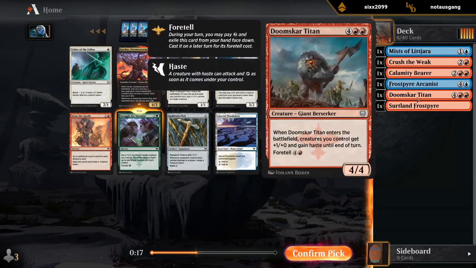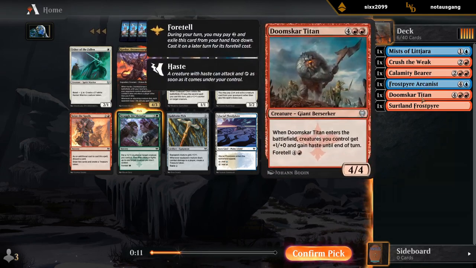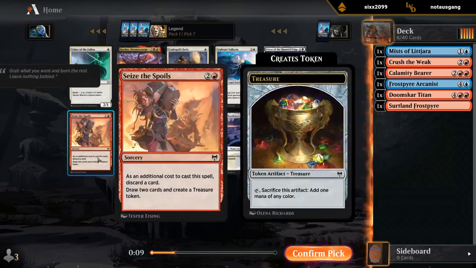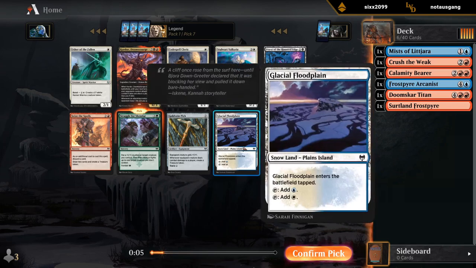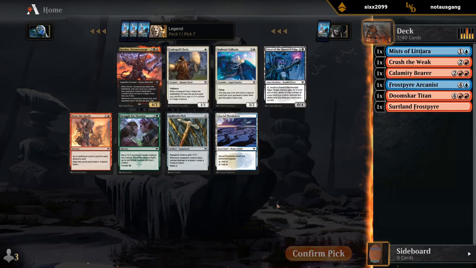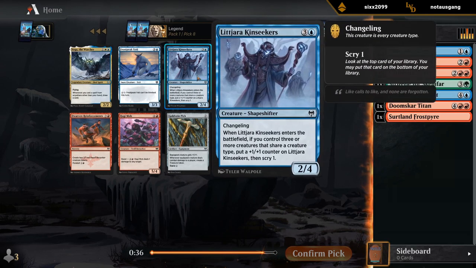Red-white typically wants to be a low-curve, aggressive equipment deck, whereas we're shaping up to be a bit more mid-rangey with some larger creatures. So I think green will be better if we don't end up blue. And the only blue card really worth talking about is the Floodplain, which could be okay if we end up with a couple snow synergies, but that's no guarantee.